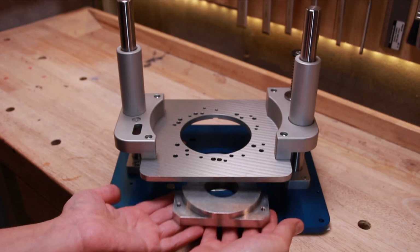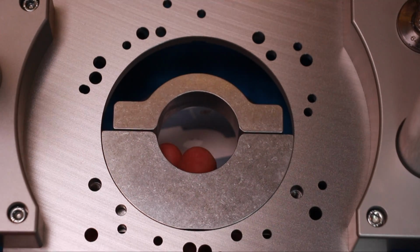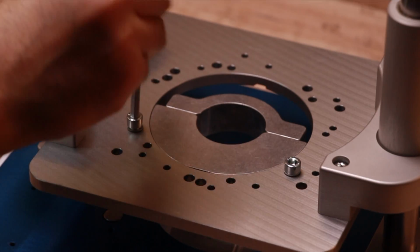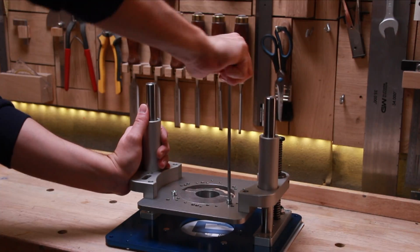Everything is straightforward, just removing the two screws from the sub base of the blade, just align the holes and then install the screws again, tighten them, and then we can move on to our spindle.